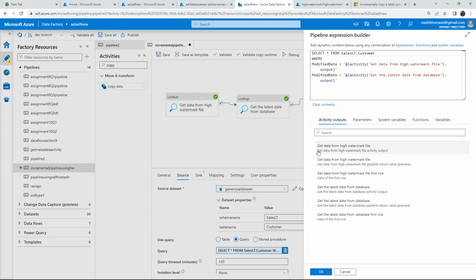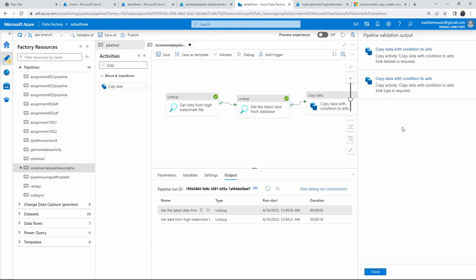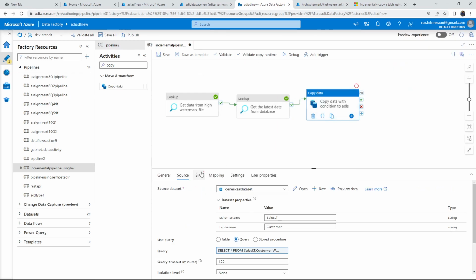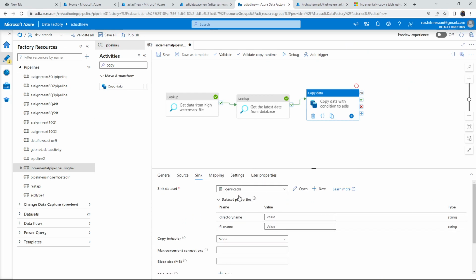Now it won't work. Why? Let's run it. My bad, I haven't selected any sink. Generic ADLS, I've just created one generic ADLS where I have given directory and file name as parameters.